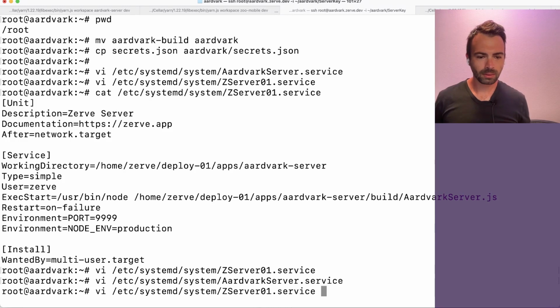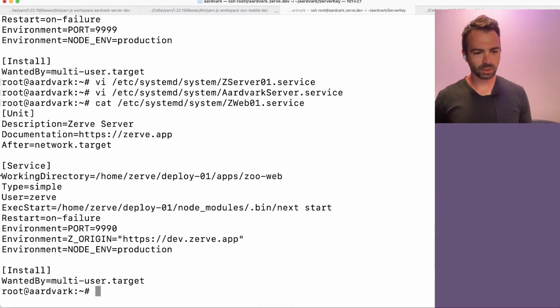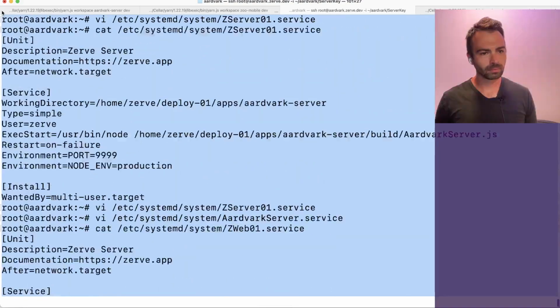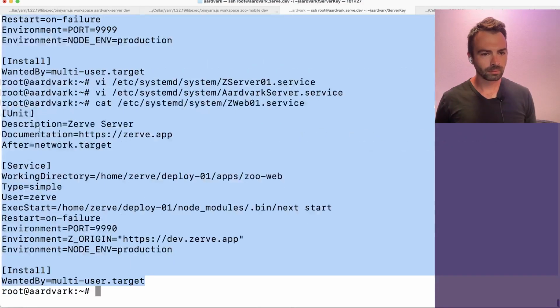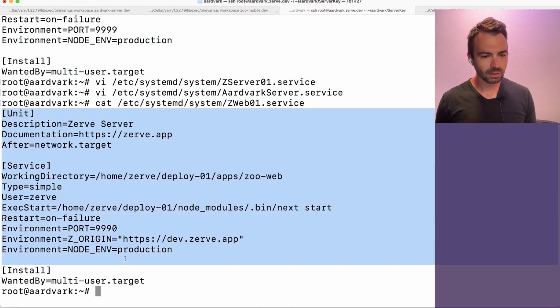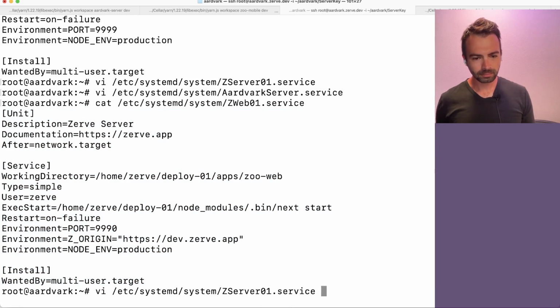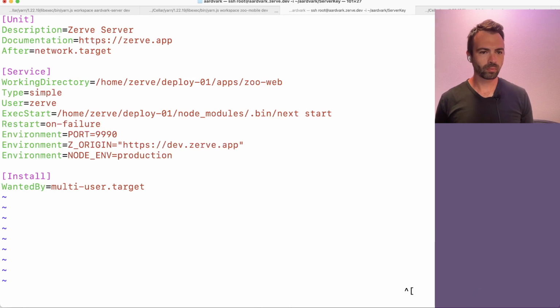So we're going to copy the same thing except for the web service, because we have two service files. And this part won't need to be automated because these service files we're just going to keep in place. Okay, just copy the one service file that we need. Now we're going to edit a new service file called aardvarkweb.service. Oh, I forgot to rename the name of these things.